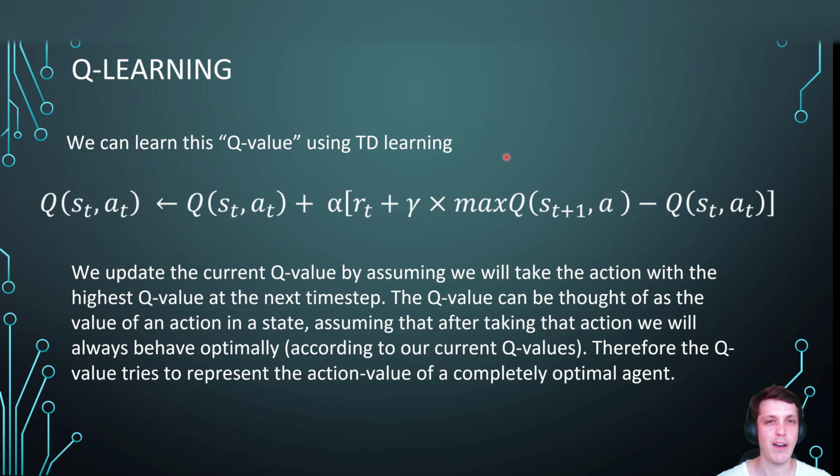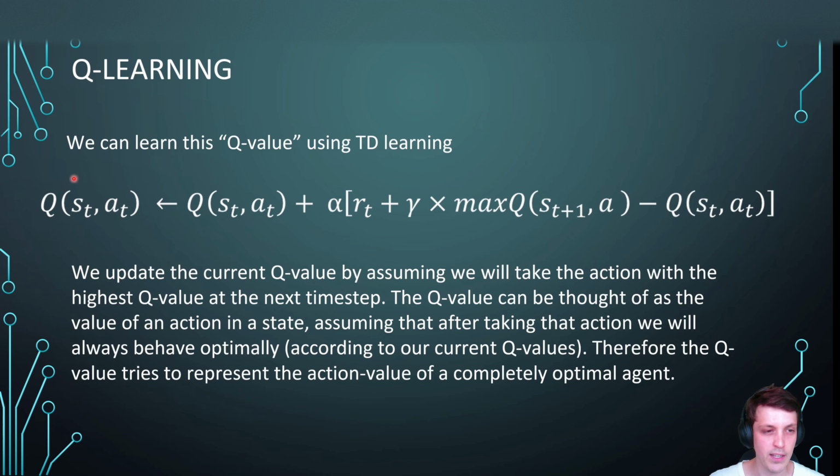Okay, so how do we learn this Q value? Similar to the value function, in our grid world we're going to have some table, which is our Q value table. We're going to initialize that to all zeros and then update it from there. So what is the update step for our basic Q-learning? Well, you can see we're using temporal difference learning again, with a slight difference.